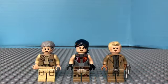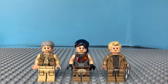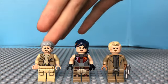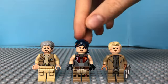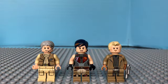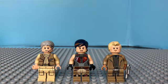Okay guys, so up first we have a kind of harder figure to get, but this hairpiece is the only thing that we need, and it comes in quite a few sets. This one is specifically from the B-Wing from 2014. The next figure we have up here is the Beamer, which came in over three sets with this hair color and the helmet. But then there's two other sets, the Nav Encounter and the A-Wing versus Darth Vader's TIE Fighter, that came with her Season 2 hair, which I sadly do not have, but I would like to have one day.